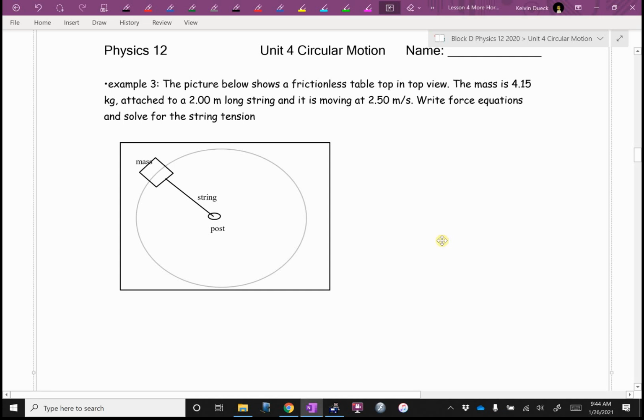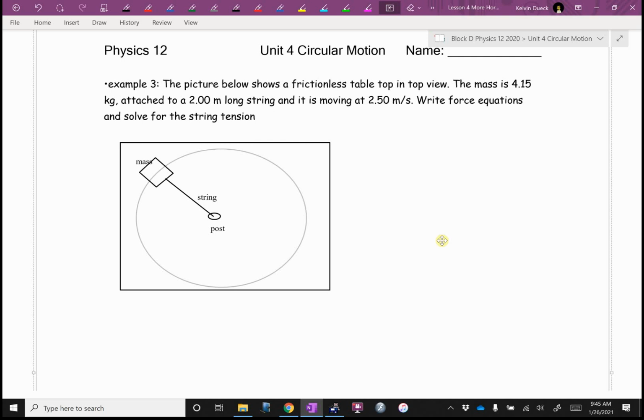Cleo, what does this want me to find? Tension. Okay, what are the forces acting on this? Get the obvious one. Which way would gravity be? I think into our page, because it's a top view. That's tough to draw, so I'm not going to stick it on here. Is it sinking into the ground like quicksand? Is it flying like Superman? There's a normal force coming out of the page, and I think it's the same size as gravity. I'm going to leave them off, because I don't know how to draw them.